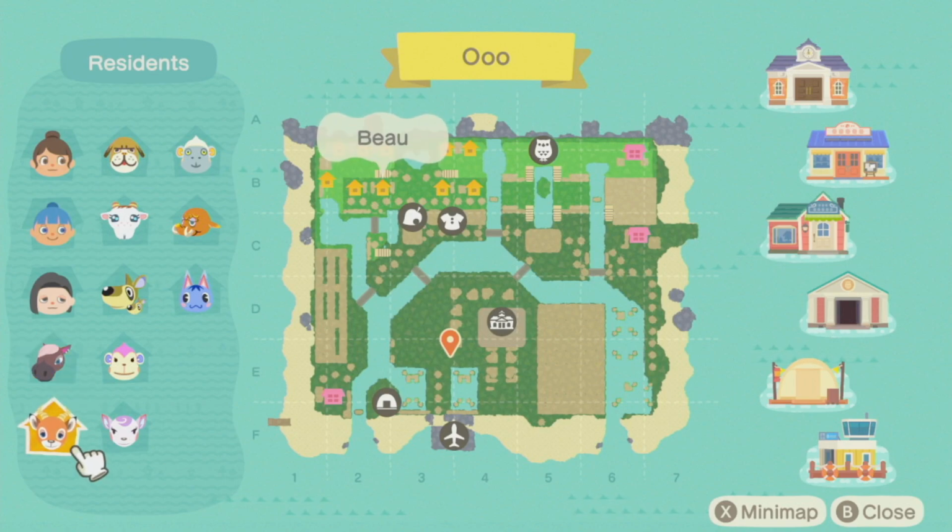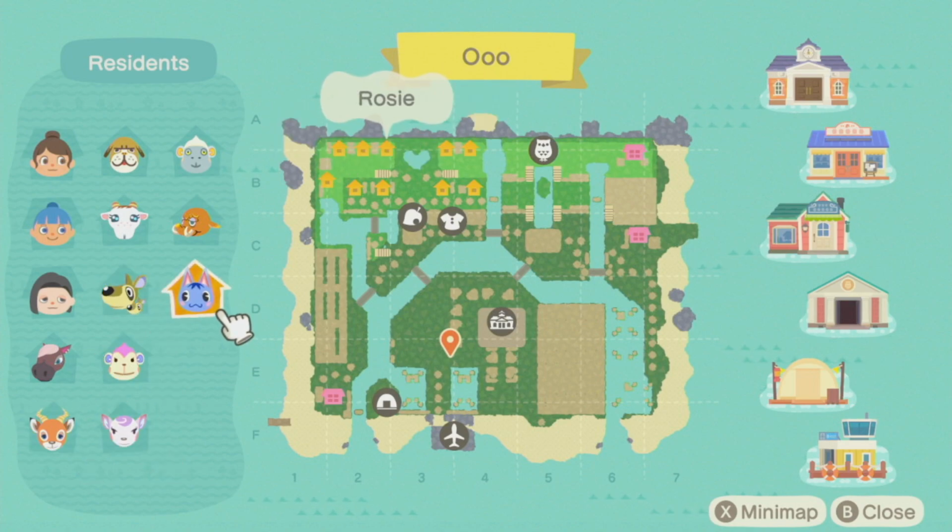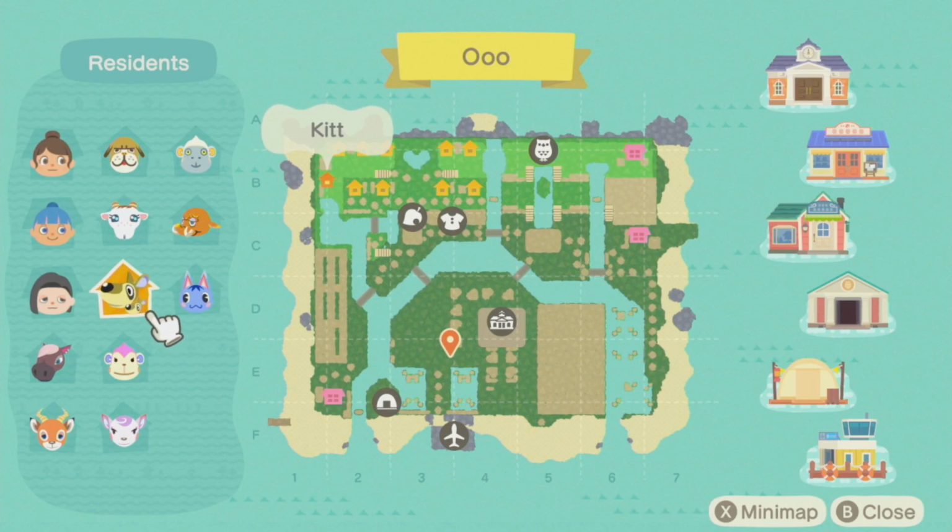And then I only used Amiibo for Nana, but I acquired all of these with only like 5 Nook Mile tickets and without using Amiibos. I just somehow got super lucky, and every island I went to had a Dreamy on it, like Bo or Diana or Rosie. And then my first campsite animal was Kit, and I did not even really know who she was before, but she is so cute and she is now one of my favorites. I love her so much.